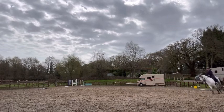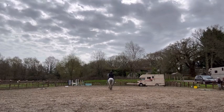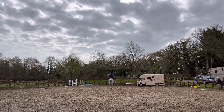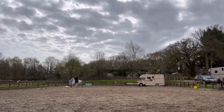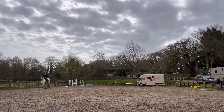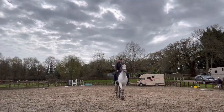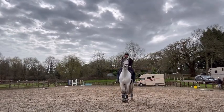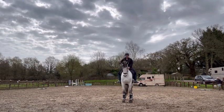And then the other simple change section. So again, that's not bad for us. You know, we really struggle with the simple changes, so I was pleased with that, and we got the correct leads. So all in all, I felt quite positive after riding the test too. A little bit shifty on the old final halt there.